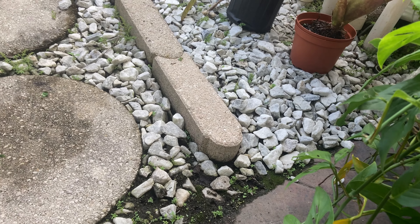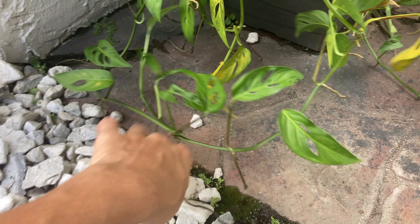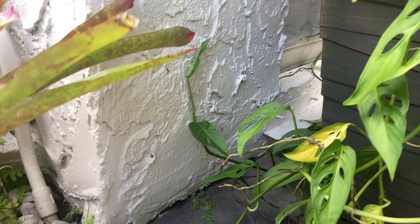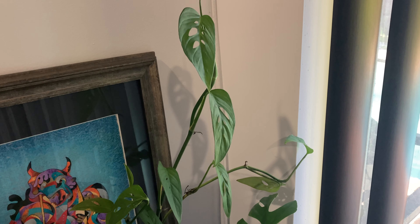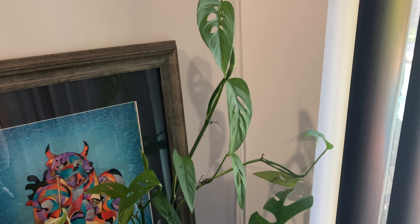So whenever you want to make cuttings, you want to make sure you've got at least a few leaves on there. Any with air roots is also great, so I'm definitely going to leave these air roots on here. I'm going to trim right here. The roots are going to come out of here, but it's kind of nice to have a little bit extra to stick in water. I'm going to do some water propagation — this seems to be working much better for me than just sticking them back in the soil, which we typically do.